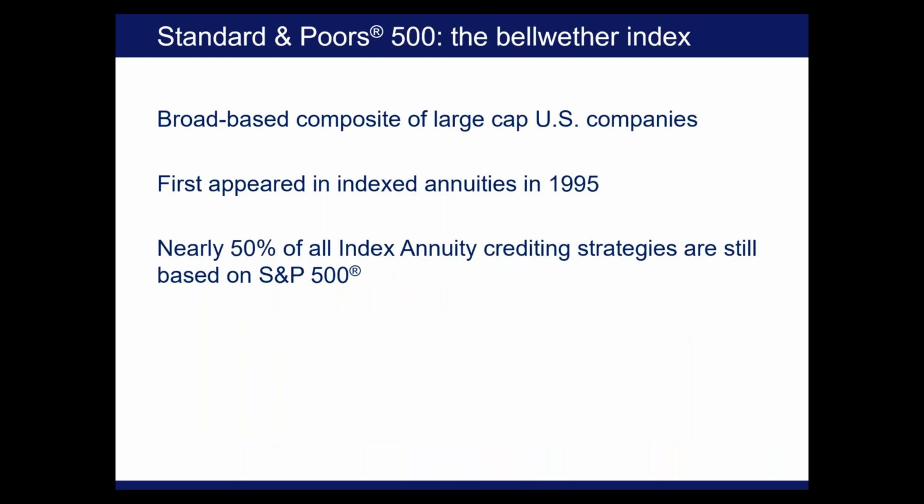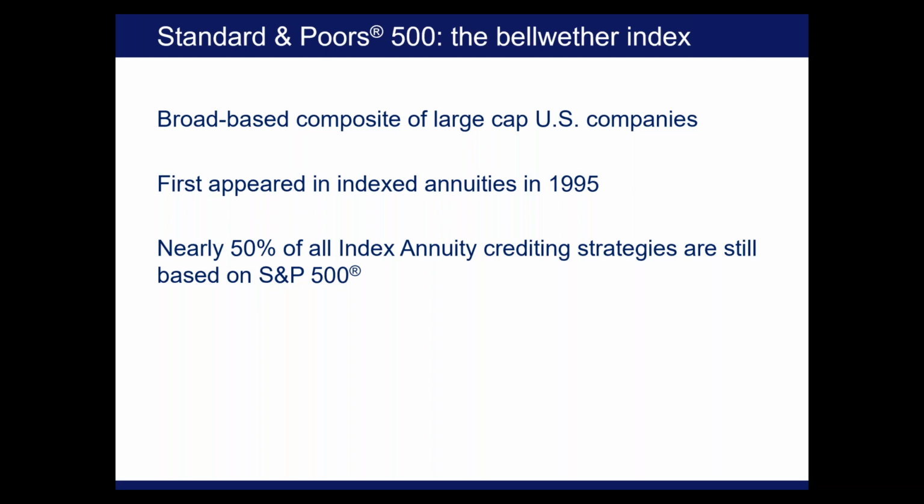So let's go back to that S&P 500. It's probably safe to say that this is the index that is most widely known, and most investment and insurance professionals are at least somewhat familiar with its composition. The S&P 500 is also used in a wide range of investment-related products and strategies, and at least partially because of this, a mature liquid S&P hedging market exists. So it's no surprise that S&P-based strategies dominated the index annuity market in its early stages. Even today, S&P-based strategies represent about half the dollars that flow into index annuity strategies.